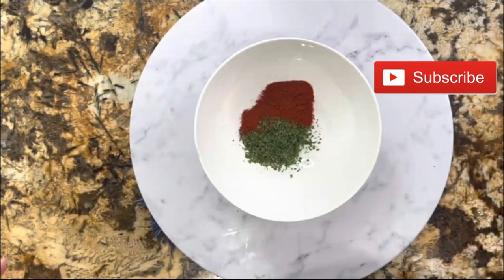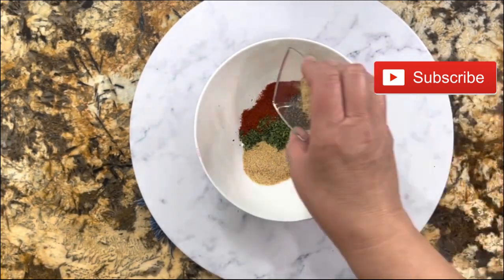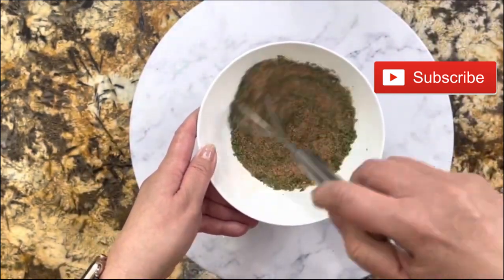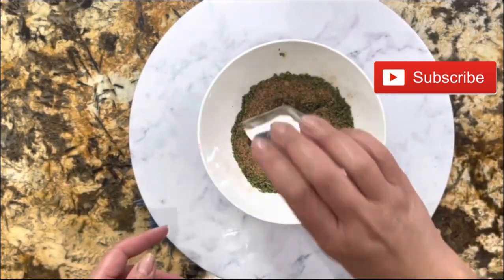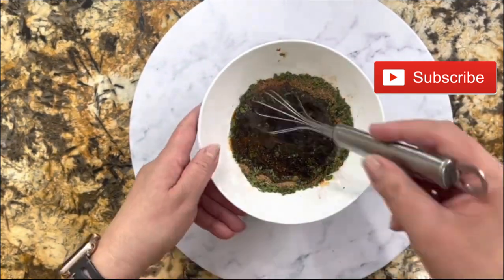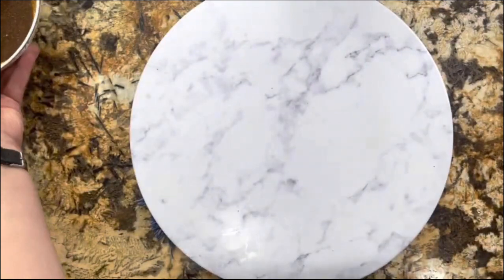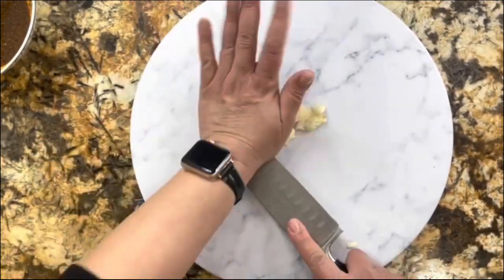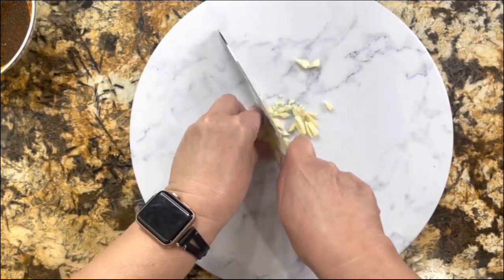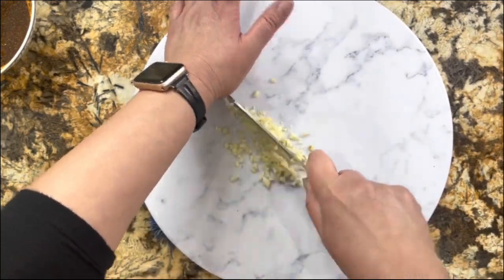I want to start here first with the spices. Remember, all these spices give the meat such a delicious and tender flavor. Once you've added all your spices, just whisk them together, making sure everything is incorporated before you start adding the liquids. The salt is to taste — I'm not adding any salt because I'm adding soy sauce, but if you want to add salt, that's your choice. Here I have the three garlic cloves that I'm going to dice very small so that the garlic really infuses the rest of the spices.